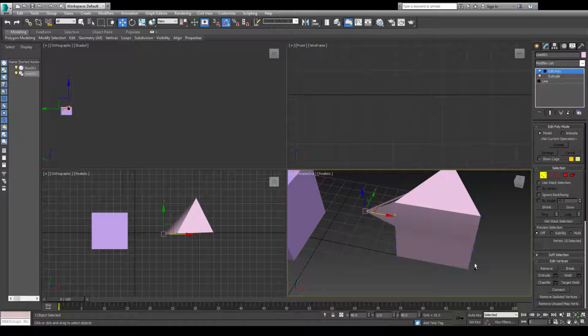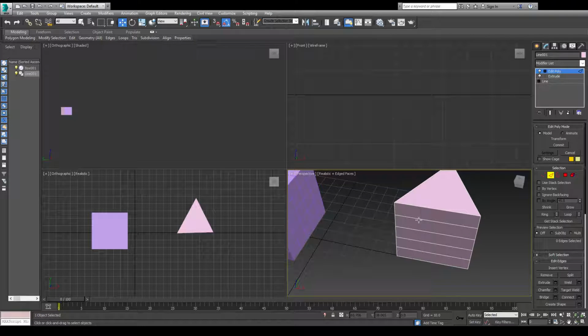And you can go back in time with Control and Z, and if you want to do the opposite, you can use Control Y. Now to the edges, select one edge. If you want to see the edges, I'd recommend clicking on realistic and clicking on edged faces.